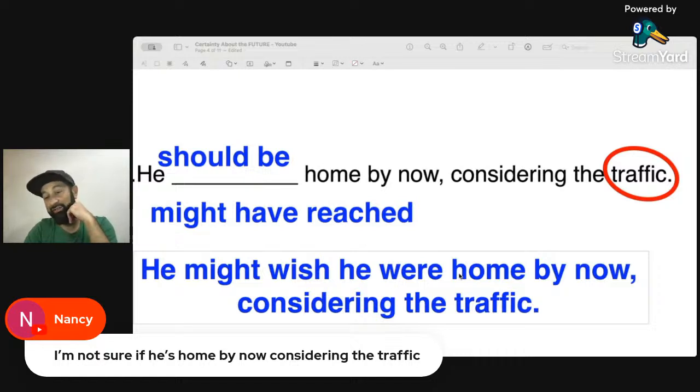So might have reached. He will have reached home by now. Nice, Teresa. Nice. He might wish he were home by now.